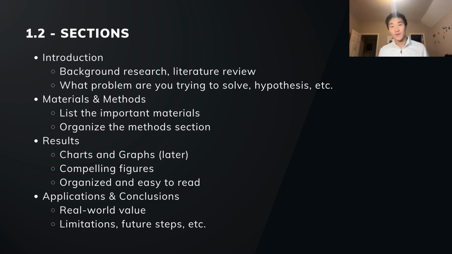So first off, you need to have some sort of introduction section, and this can be multiple sections as well. Like I'm not going to put my hypothesis with my problem, right? So in your introduction sections, you should have what the problem you're trying to solve is, what has previously been done, so like your literature review, and then how you're different from those in your literature review, and then also what your hypothesis is, what your engineering goal is, and all of that stuff. And all of that is in the introduction.